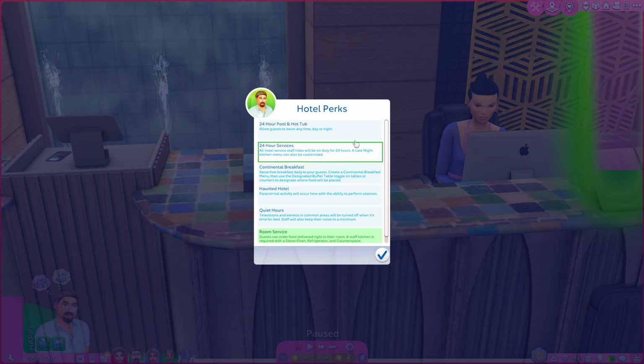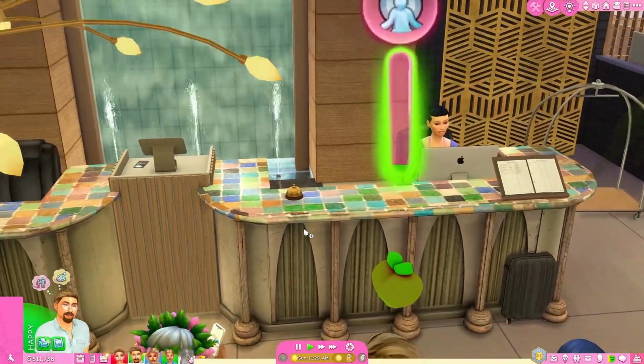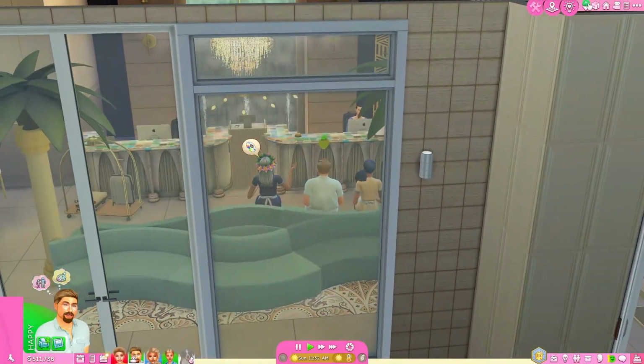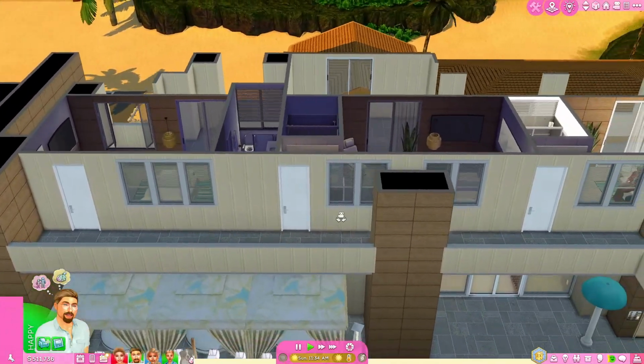I think I'm gonna allow 24-hour pool and hot tub access. We're gonna allow 24-hour services, continental breakfast, and room service. We're gonna click done on all that. Now if we go back to that door, let me go back upstairs, or we could also order it through the concierge bell, but I'm just gonna go back upstairs.